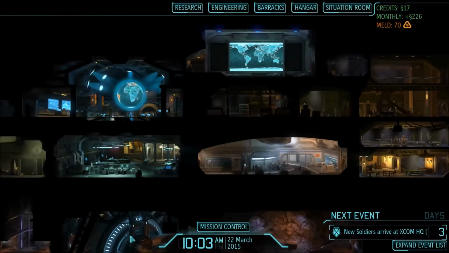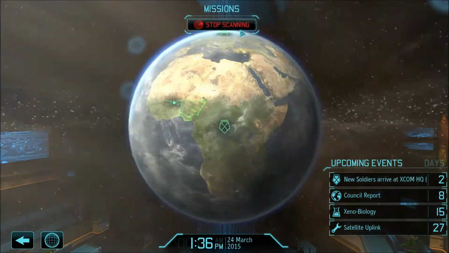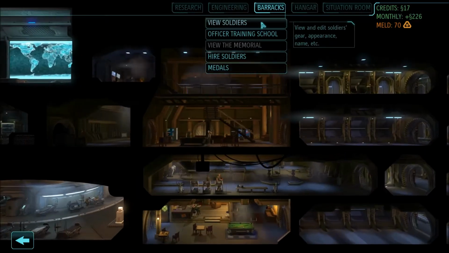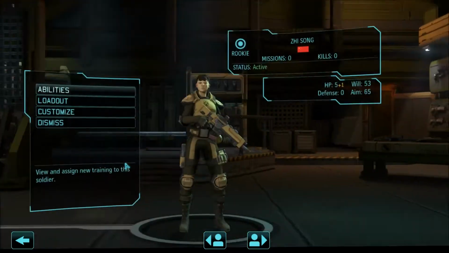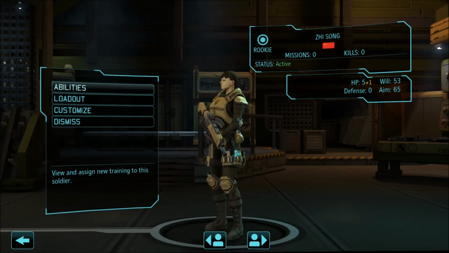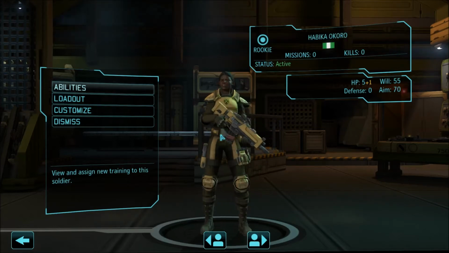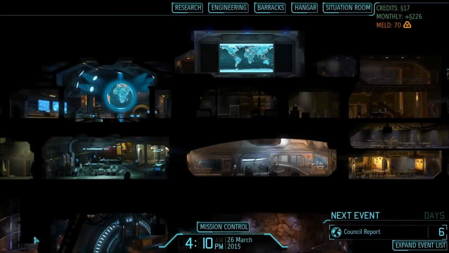Alright, so there's really not much else to do now, so let's scan mission control. Alright, so my new soldiers arrived. I'm going to see how good they are. Here are my new soldiers. Oh wow, that's really high will. So I'm definitely making sure that she stays alive. Yeah, so two very high will and high aim soldiers. Alright, so I'm happy with that. That was excellent.